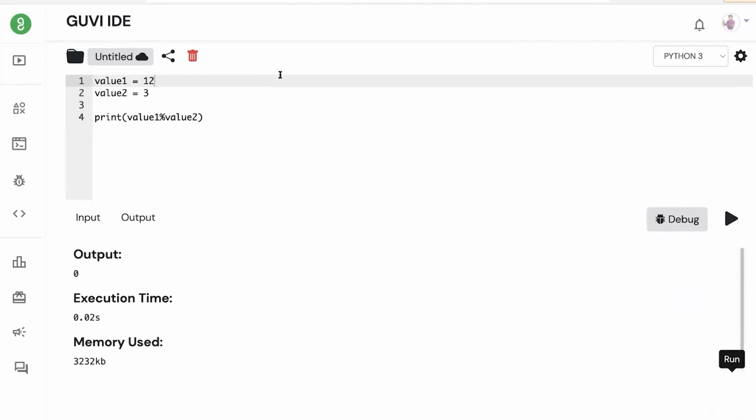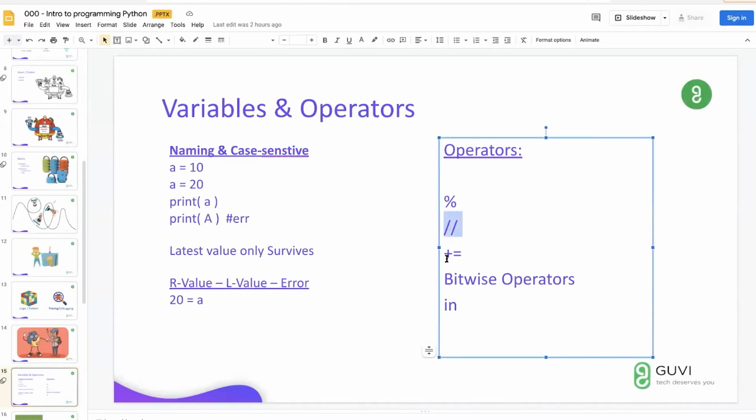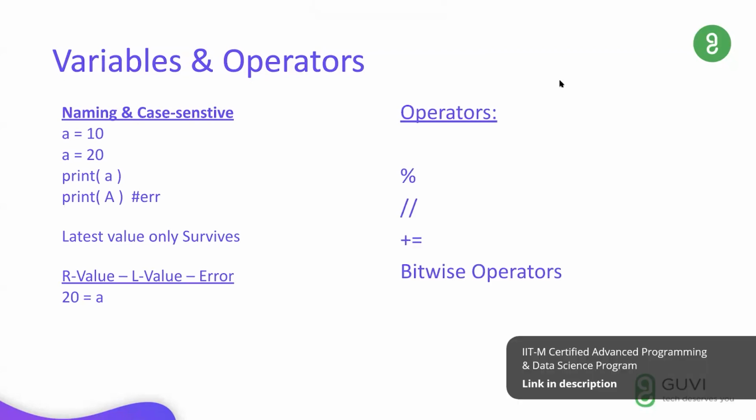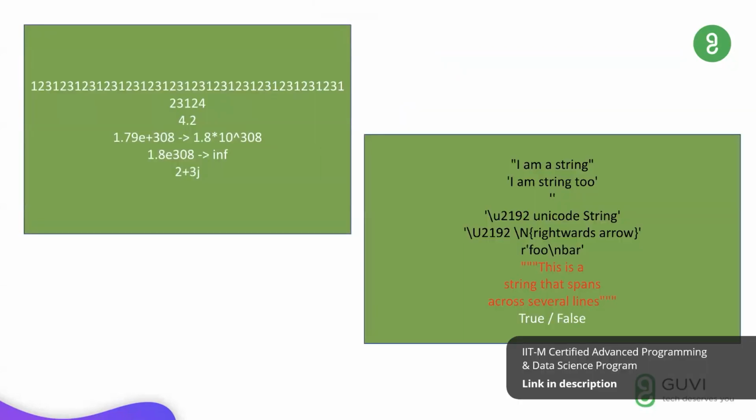This is how you can test out all the operators. You can do the same thing with the double slash operator, and go and search for the bitwise operator. The in operator you have already seen. These are the other things which you need to practice a little bit. It is like another 20-minute job, where if you try all those things, you will be able to understand the stuff.